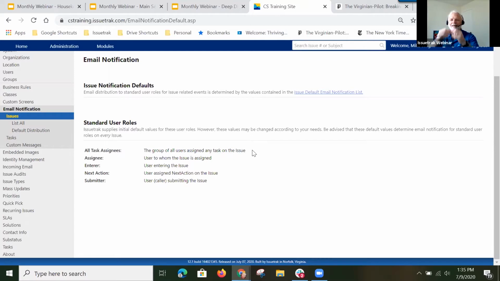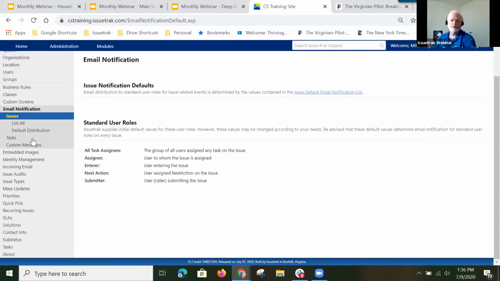But remember, it's all the users. Group members would be included in that. So if you happen to have 4 tasks on that issue and they're assigned to 4 separate groups, then all group members of those 4 groups are going to be included in that email. So be very careful with that one, because it can really get you into some trouble.